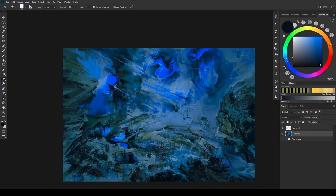Let's not get carried away with adding all these holes. But let's get carried away with adding some holes, okay? All right. Oh, that was the flattened layer I was working on. There we go. So now we've got this other layer. And let's start adjusting some of these values, right?